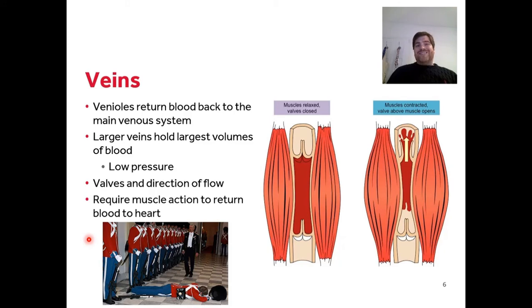And of course, without the valves and return of blood, you would faint because all the blood would pool in your body. And often in military processions where troops have to stand to attention, troops can faint because they're standing for long periods of time, standing very still, and the blood is not returning to their heart and to their upper body, and that can be a reason why you faint. It just illustrates why, if standing for long periods of time, which pharmacists probably have to do, you have to make sure that you keep your muscles active.